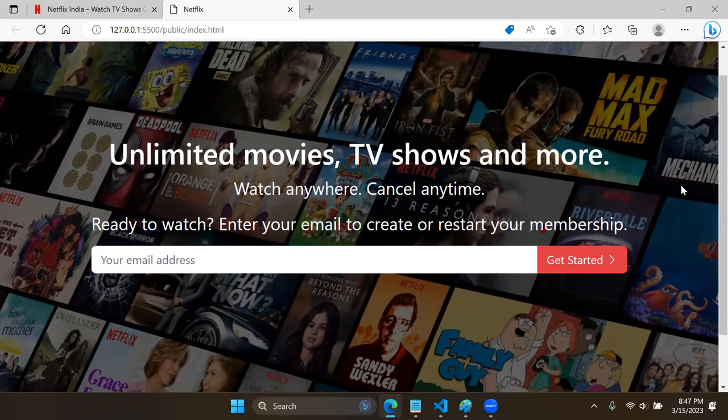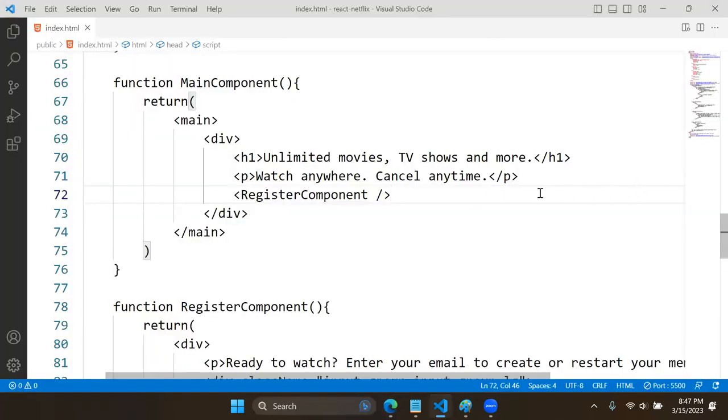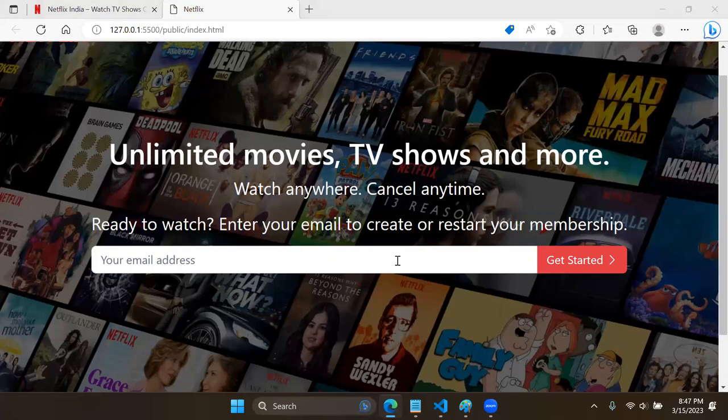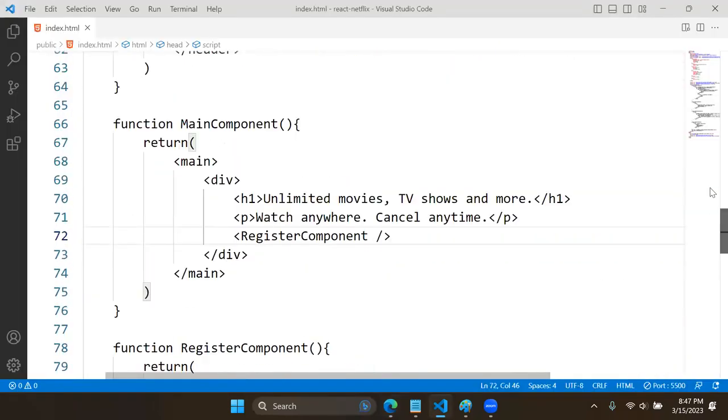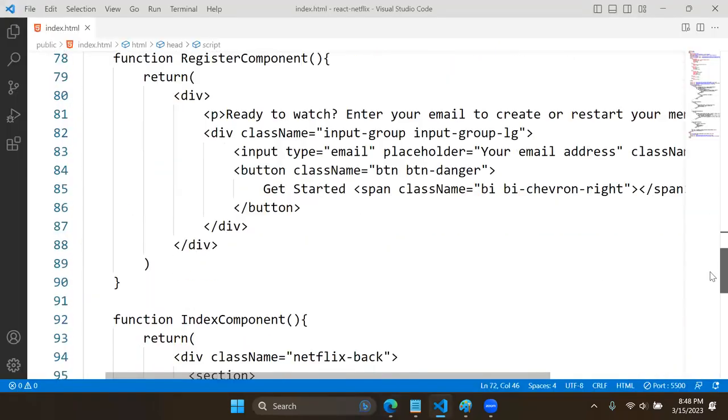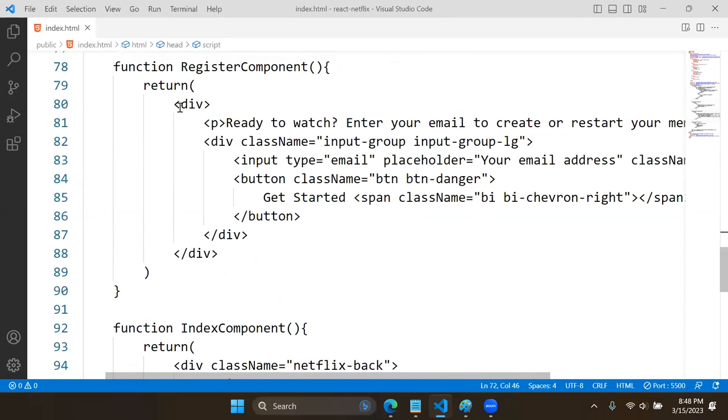You can adjust the width, paragraphs, and all sizes, you can configure for that. That means actually the div inside the main, you can adjust its width. Or the register component, where is the register component? The register component is having a div. This width you can adjust.